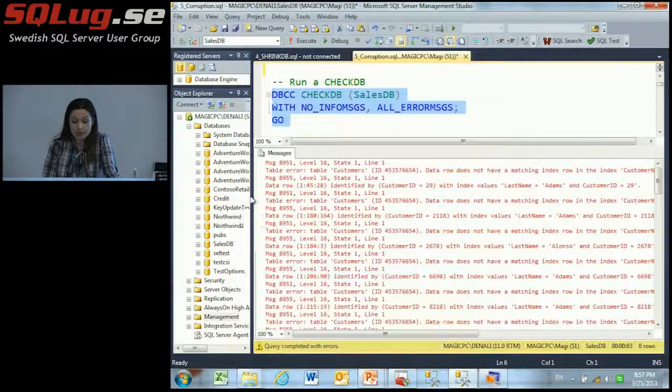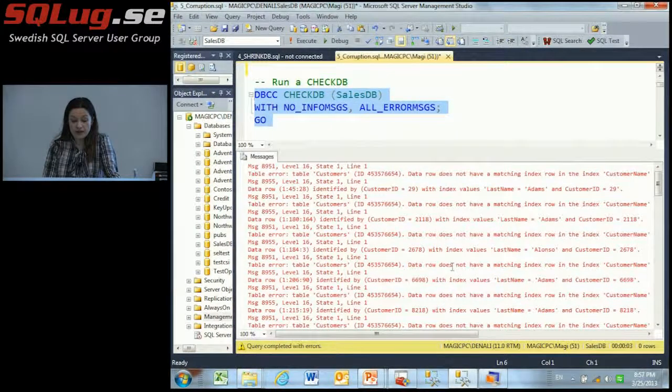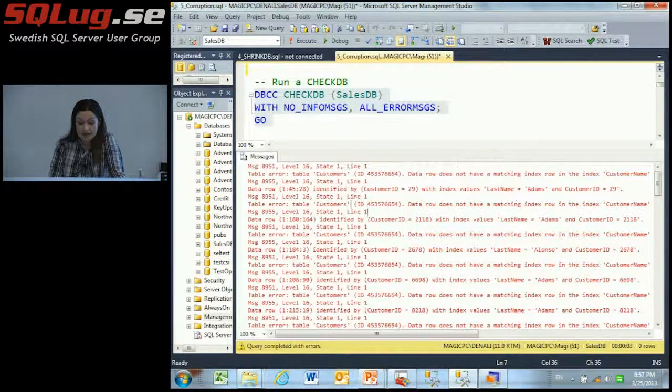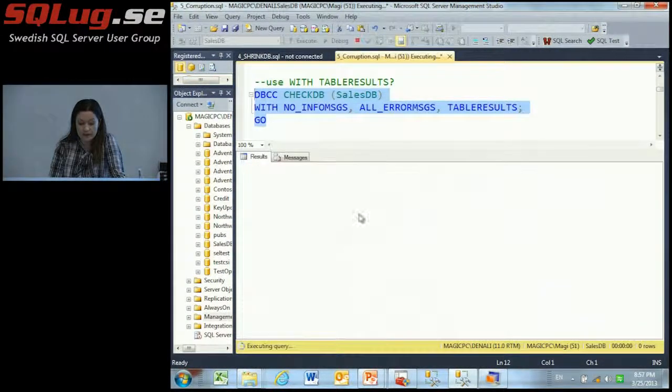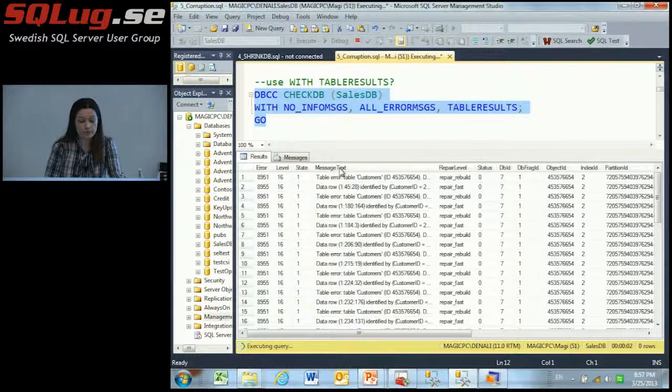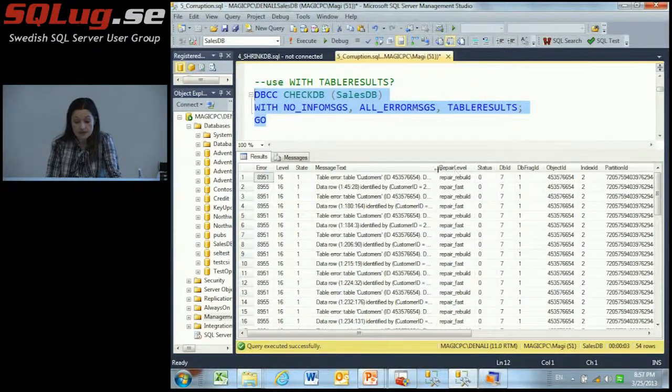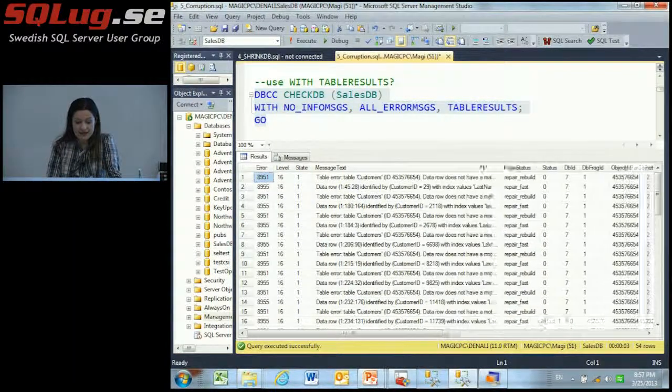CheckDB could be very, very red in its output. So let me check DBCC CheckDB in table view in order to make those messages clearer. So what's wrong with this database?